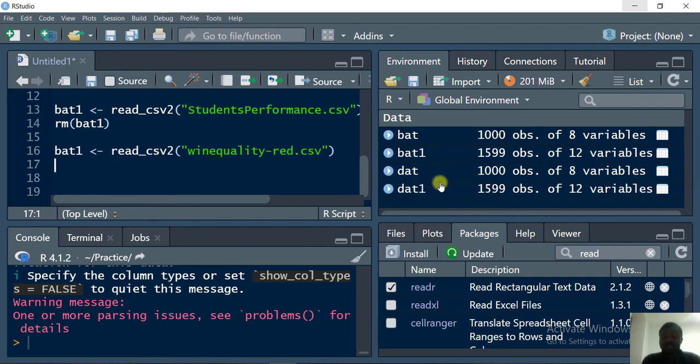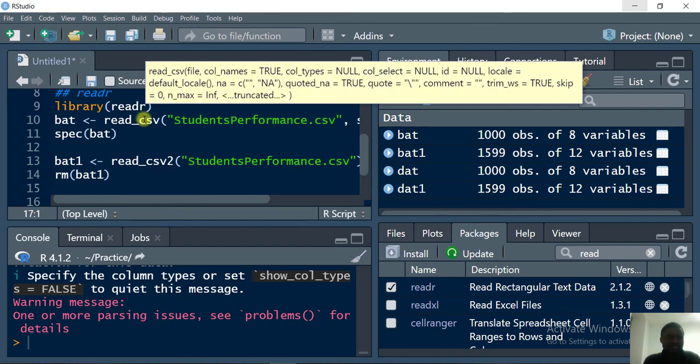So there are a lot of functions we can use in reading CSV files into R, and many of these functions come with a lot of packages that we have in our program. But for the essence of this tutorial, we have learned how to use the base function coming from the utils package, the read.csv, and at the same time we have learned to use two functions from the readr package, the read_csv and the read_csv2. So what is the difference? Why we advise using read_csv as against read.csv? Most times we have discovered that read_csv is 10 times faster than read.csv, especially when we are dealing with large data sets. So it is advised that we use read_csv.